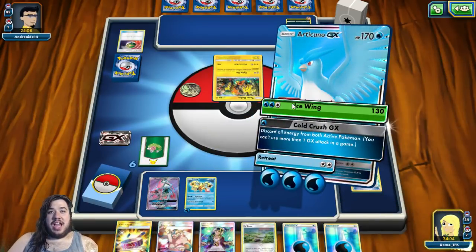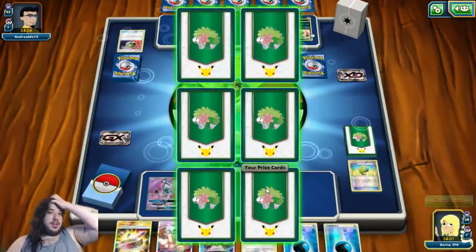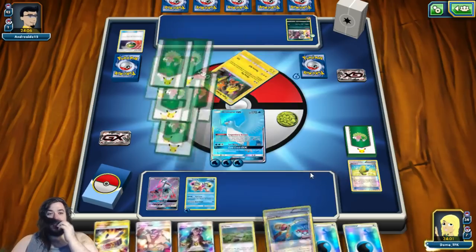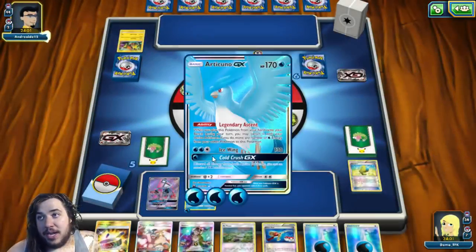And yeah, we'll use Ice Wing for the knockout. The turn one, we got in there, bud. We got in there, guys. Alright, going out of 5 prize cards. There's a Super Rod, okay. Here comes Hoopa. So, Volcanion, buddy.